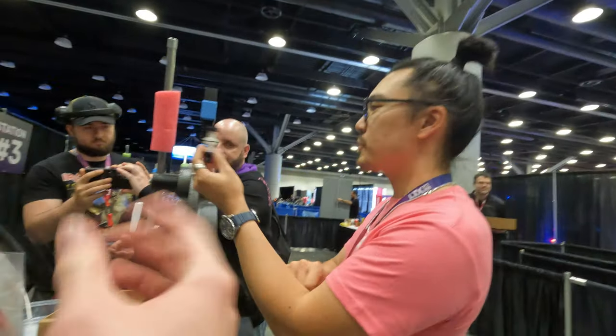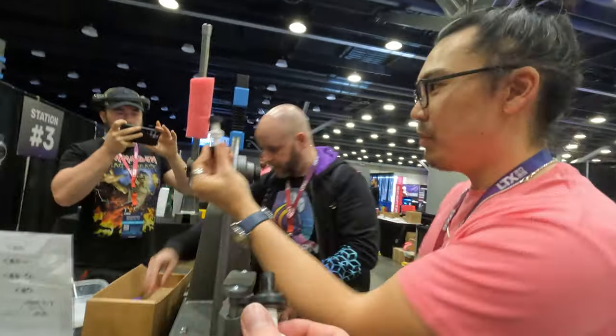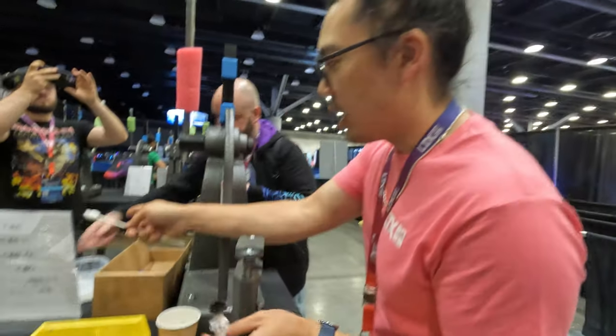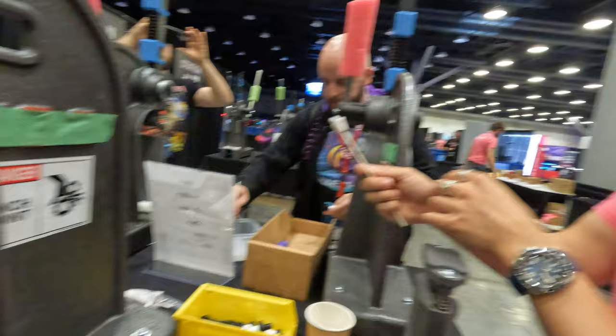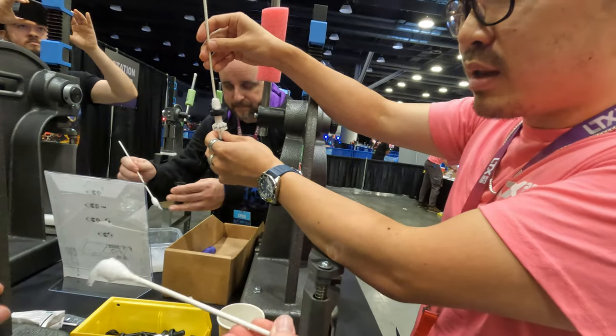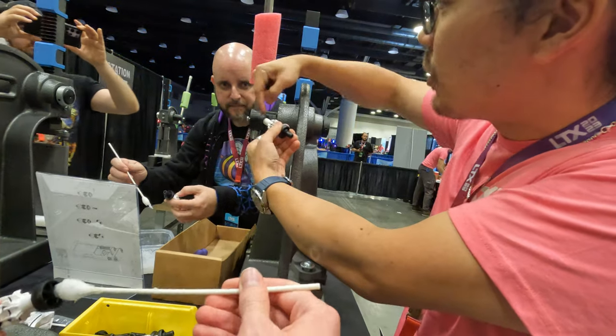The first station we're going to do, we're going to grab this part here — this is what we call the bit clip, that's what holds all the different bits. So bit clip — the first thing we're going to do is just put some grease. There are some tubs; get some basically on this gigantic Q-tip, and you're just going to get a little bit on the end there. It's the end with the six spokes.